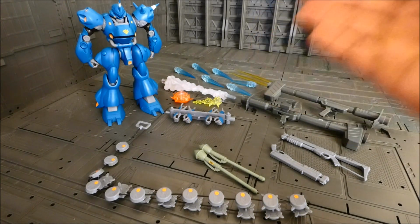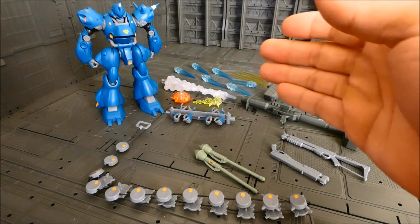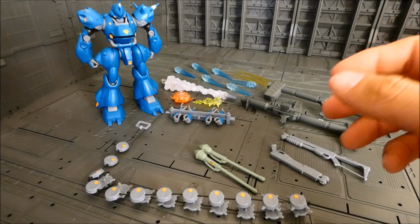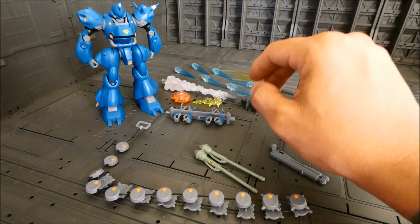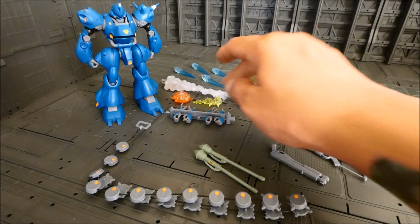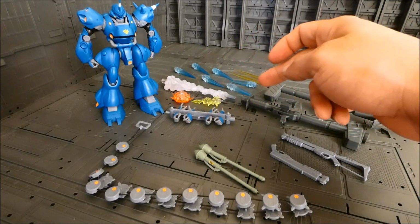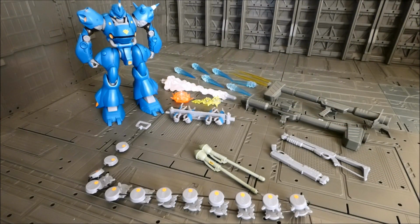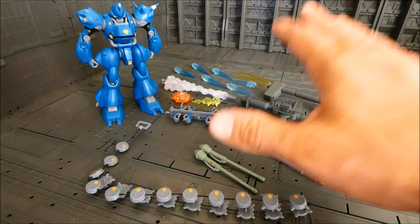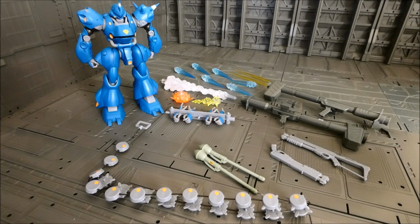Starting off with the effect parts, really cool to have more than 2 effect parts with one figure. Usually whenever we got effect parts, they were either some thrusters and maybe 1 of the gun effect parts, maybe an explosion. Sometimes we would get 2. I think with the Zaku 1, we got thrusters, the barrel effect part, and the mini explosion. I can't remember if we also got a 4th. It just seems like we have a lot going on here, and that's pretty cool. That makes sense then for a higher price tag on this figure. Not only that, we have all these nice juicy weapons.